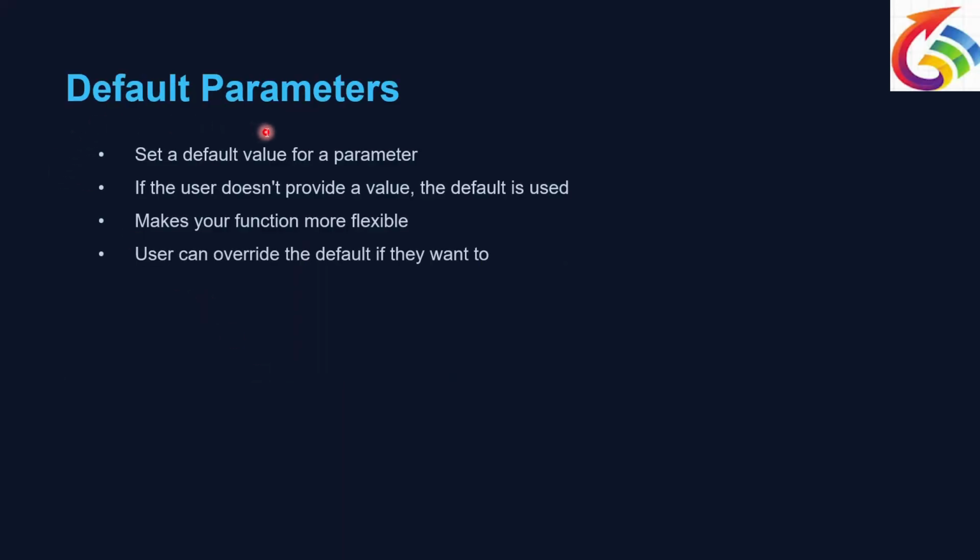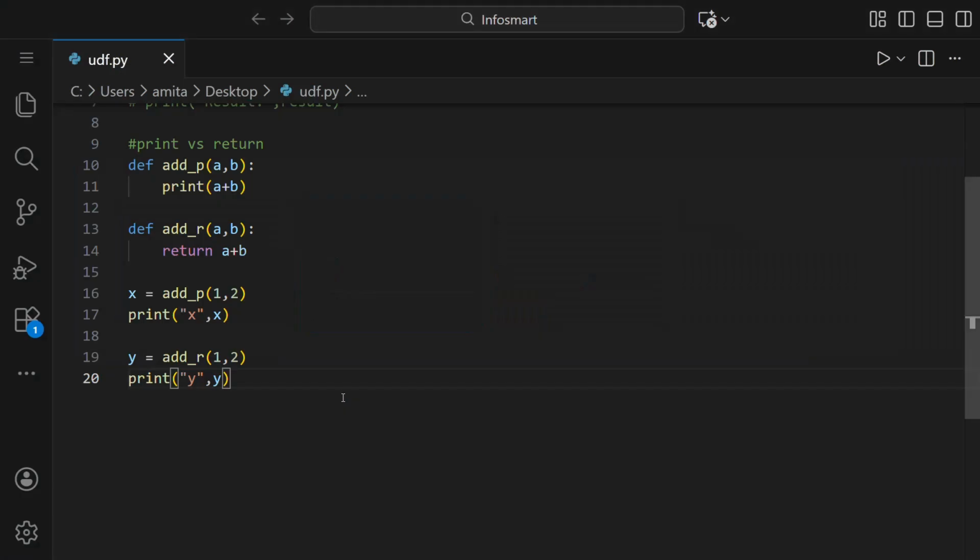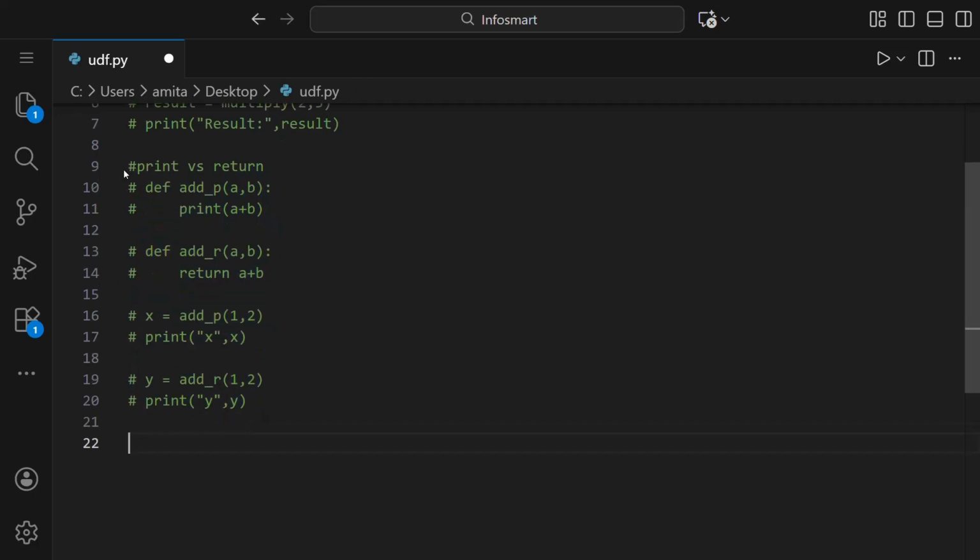Now the next thing is default parameter. Sometimes you want the function to have a default value. This is helpful when the user does not pass anything. Like, if we just comment this and write a greet program again. So def greet, and inside this we have to give the default parameter. So first the parameter will be name like we had written above. And then for giving the default parameter, we can just put an equal to sign, and then in double quotes, we can write anything like user.